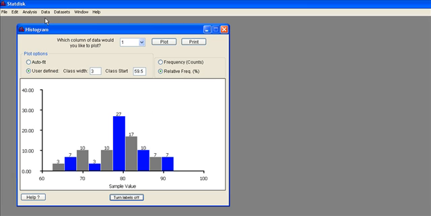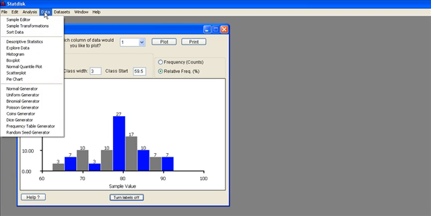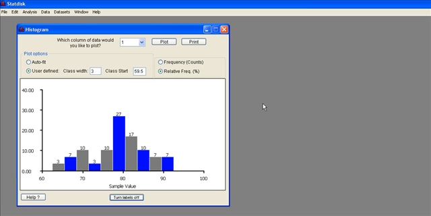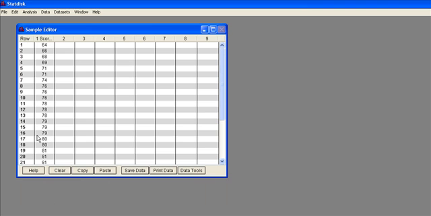Sample editor is where we started, if you want that. Okay, so there's our sample editor. That's basically how we use it, and again, you want to remember to keep your numbers in one single column if you're just working with one set of numbers.